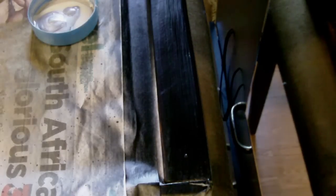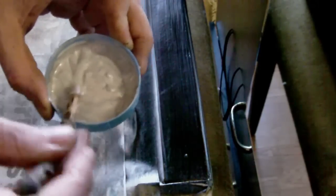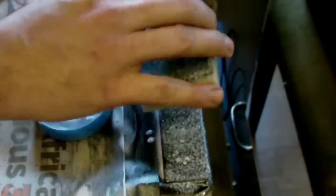Get your stirry stick. Mix it all in. There we go, mix it all in. Basically I've colourised the varnish. I take a sponge, just an ordinary sponge. Dab it in, get the excess off, and just basically dab it.